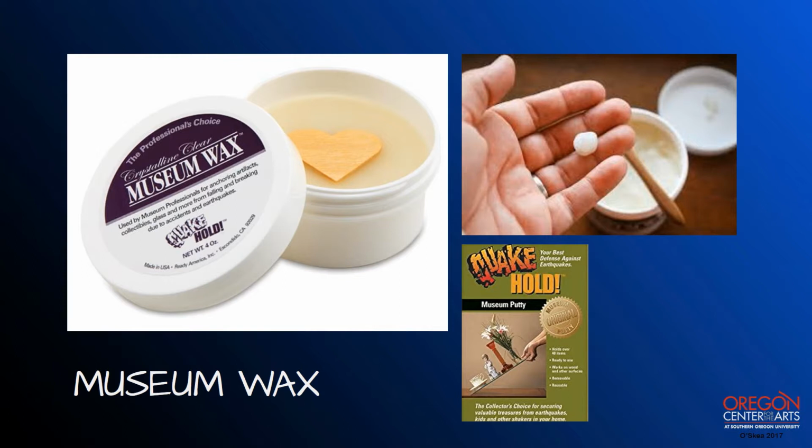It's super inexpensive. It's a little tub like this. It'll last you forever. It's kind of a cross between wax and Post-it notes. So you can stick it down to your little figures if you don't want to glue them down. You can stick down some pieces of scenery that move. Maybe you have a wagon that's in two different positions, or you can tack it down so it's not falling over all the time in your model, with a little tiny dab of this museum wax, and it's terrific. They make another product, a putty version of that, Quake Hold, which does what the picture shows you there.